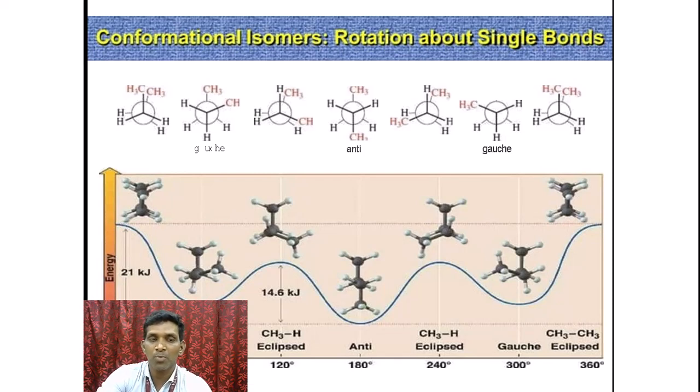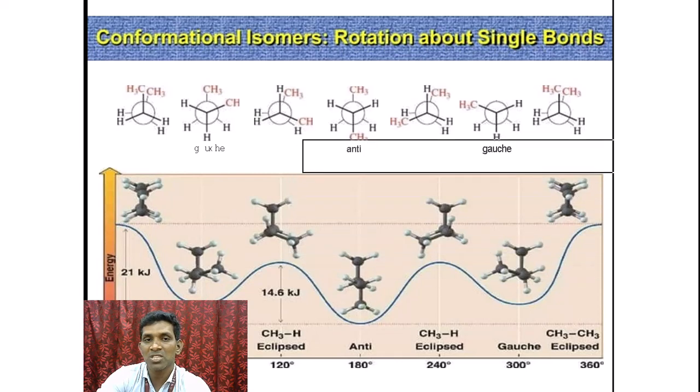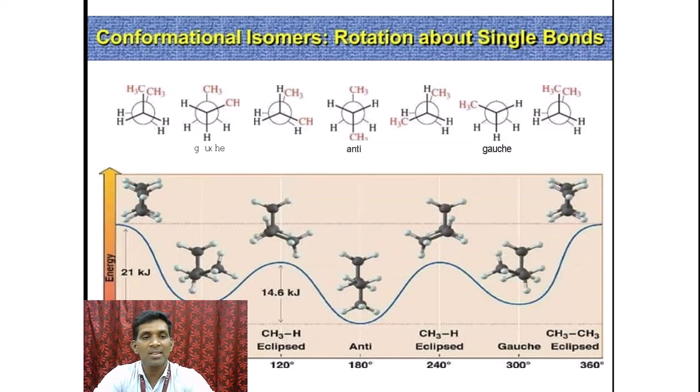And we can plot the energy profile diagram of different conformers of butane. Here the eclipsed is at the angle of 0 degrees, and after rotation of 60 degrees it will move to the gauche, and after 120 degrees it moves to the partially eclipsed, then anti, and at 240 degrees partially eclipsed, once again gauche and eclipsed. This is the energy profile diagram of the butane molecule.